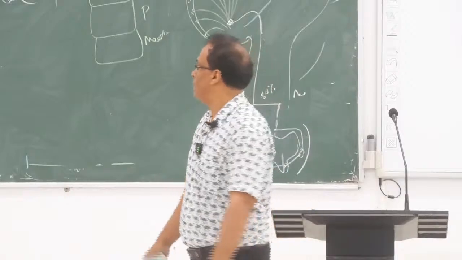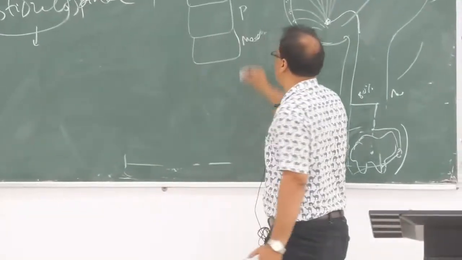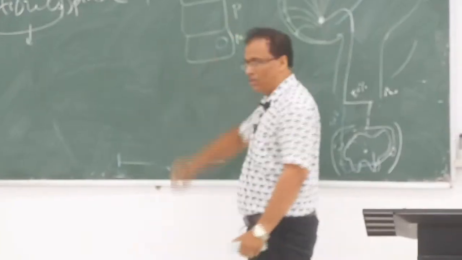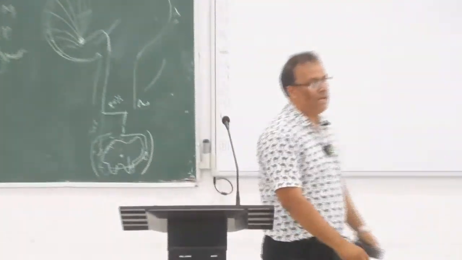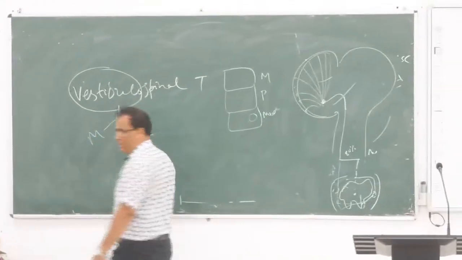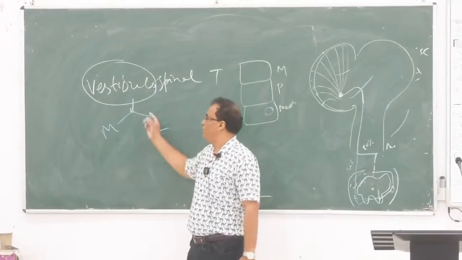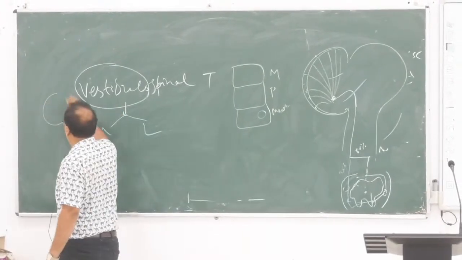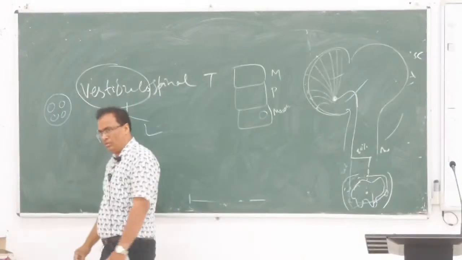So I'm coming later to the vestibulospinal first. Vestibulo means the vestibular nucleus present in the medulla, right? The vestibular nucleus is present. Now the vestibulospinal tract is divided into medial and lateral vestibular tracts. The medial vestibular tract is derived from the vestibular nuclei like that. 1 2 3 4, বুঝতে পেরেছিস?